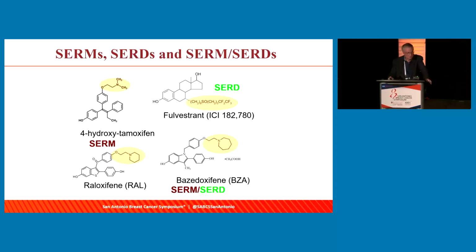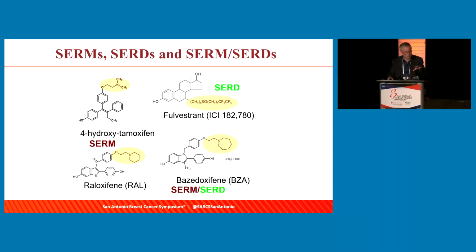What I'm showing you on this slide are classic molecules that we know bind the estrogen receptor: 4-hydroxytamoxifen, the active metabolite of tamoxifen, raloxifene, fulvestrant, the so-called complete estrogen antagonist, and then bazedoxifene, which has mixed behavior. It's both a SERM, a selective estrogen receptor modulator, and a degrader. It has both properties. What I want you to notice is the shaded side chains on each of the four molecules. Even though many of the molecules that bind the estrogen receptor have very different chemical structures, they all fit in the ligand binding pocket. All the ones that are in use, at least, have high affinity.